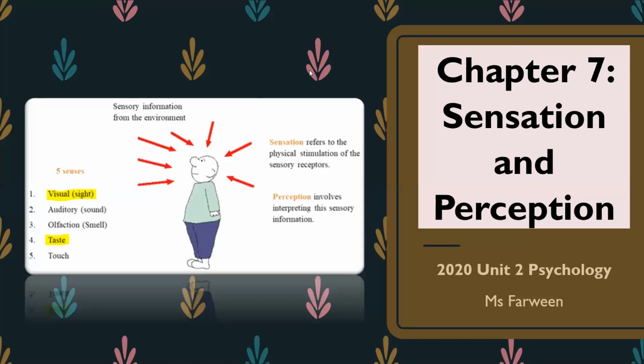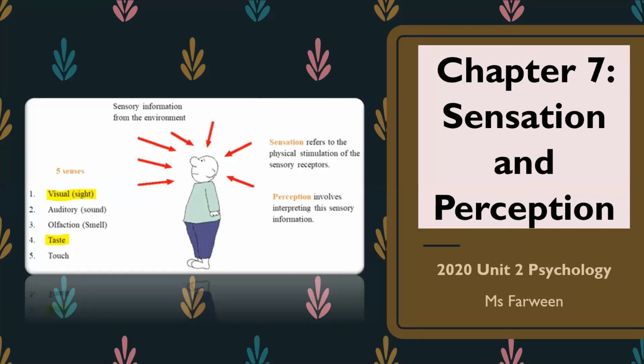All right, so today we're starting with chapter 7, sensation and perception. Now, the first topic was given to you last week in the offline learning period to just go through yourself. I will go over it again, obviously, and we are going to cover a little bit extra of the processes of sensation and perception that you didn't cover last week. Okay, so that's basically all we're going to do for today.